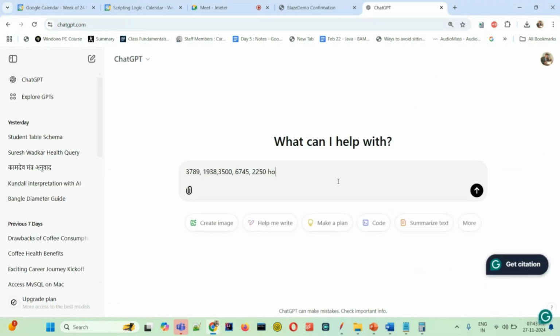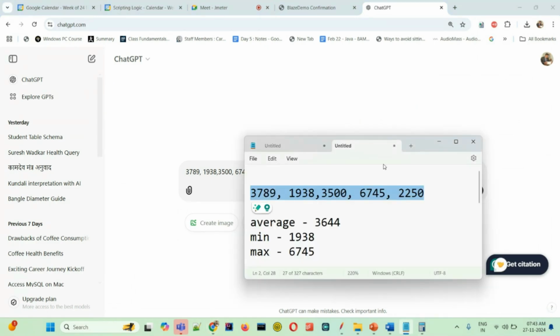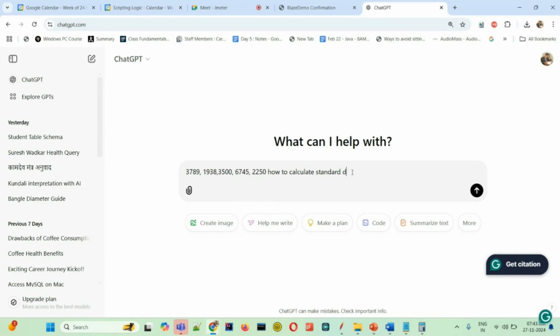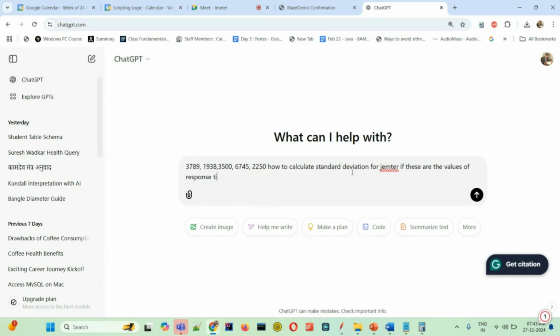So how to calculate standard deviation for JMeter if these are the values of response time.